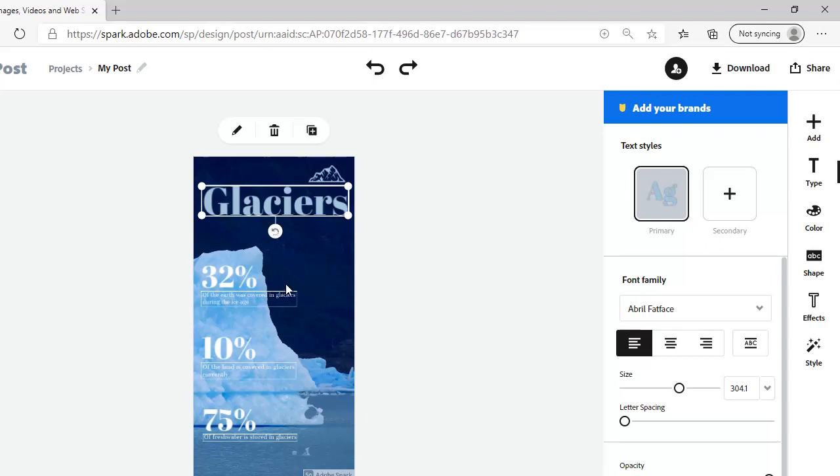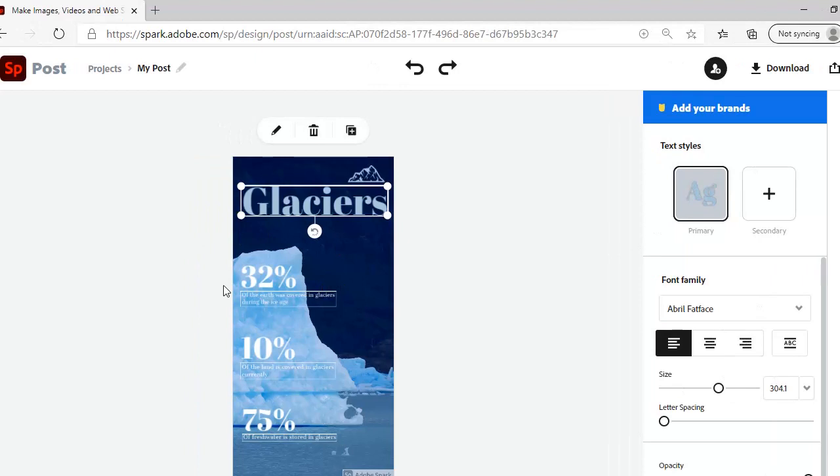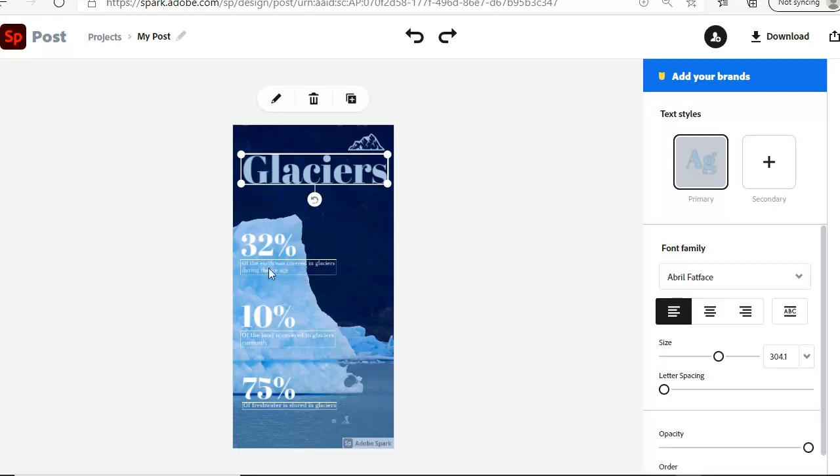Also, you will see here that this infographic primarily relies on communicating a percentage and then coming back down here and writing something about that particular percentage, like 32% something, 10% something. So we will retain that particular flavor for this sample infographic that we are trying to build on melting glaciers. So the first thing that I'm going to do is to just come here and click on the object.